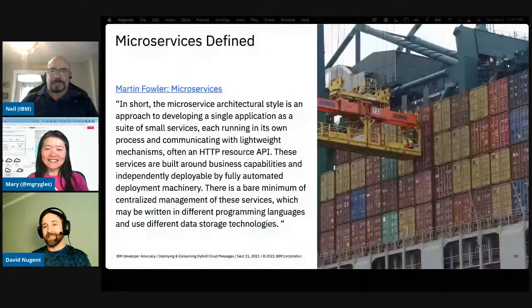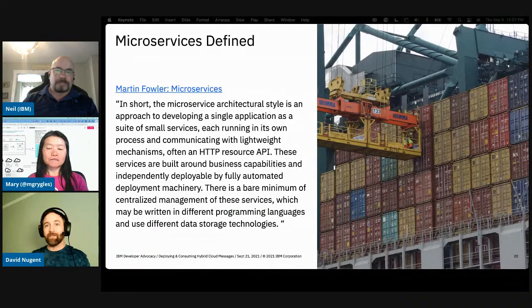I have a slide up here on my desktop. I don't know if we can take a look at this, but one of the things that we're using is microservices. And the idea is that if you have a bunch of these microservices, and we cover this in the workshop, so I'm just going to give you a little bit of a teaser here. If you have all of these different microservices that you've implemented, you need some kind of way to connect them all together, right? The simplest way is maybe, this is a quote from Martin Fowler, an HTTP resource API. So you just have a RESTful API and the microservices can call each other.